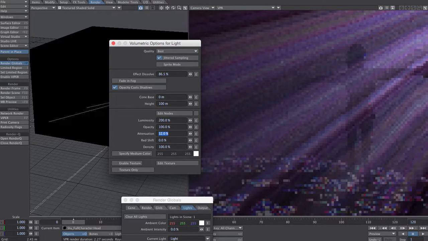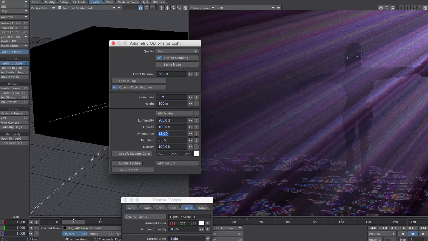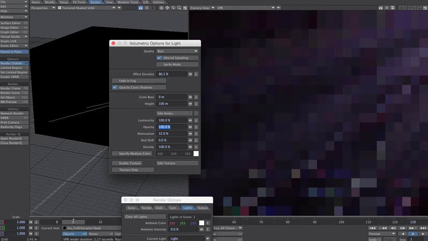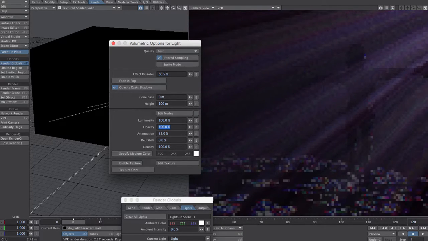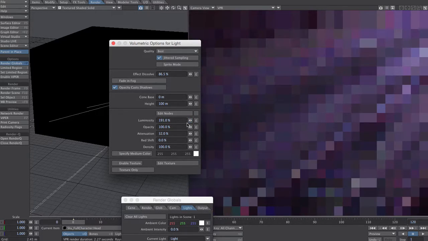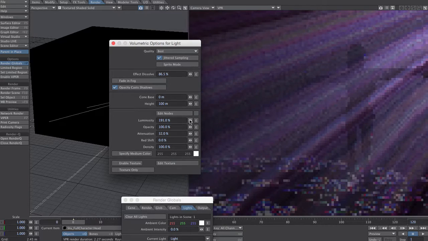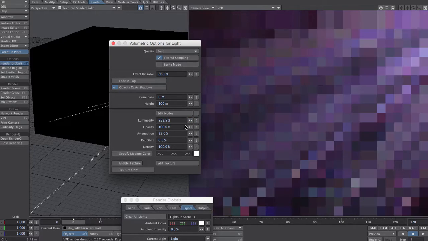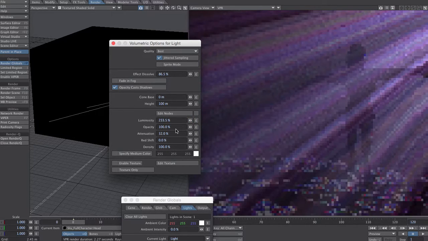Let it work its magic, and you'll start to see some subtle changes in the way that the fog is represented. And typically I find that the closer in number value these two numbers get, the more diminished the fog becomes. I go ahead and just play with these numbers given the position of the light, the intensity of the light, and the scene to figure out exactly what works for me.